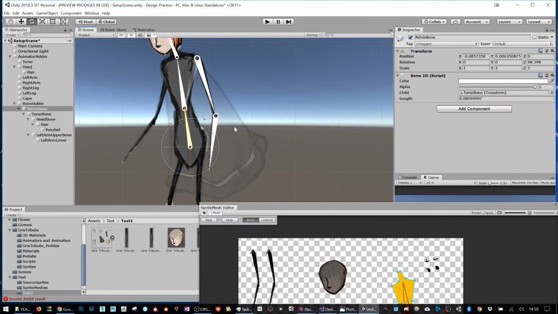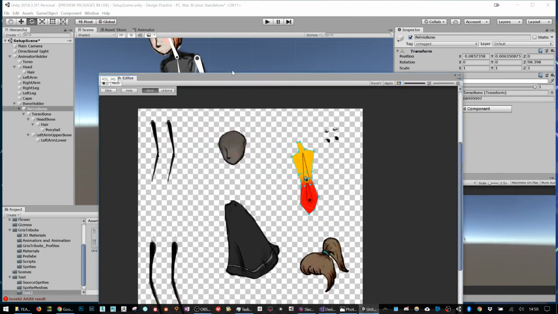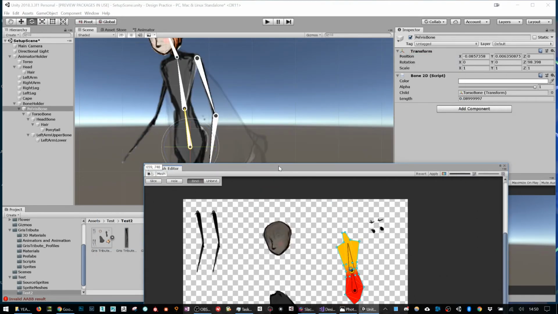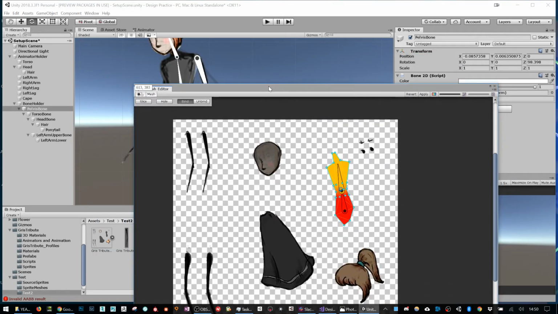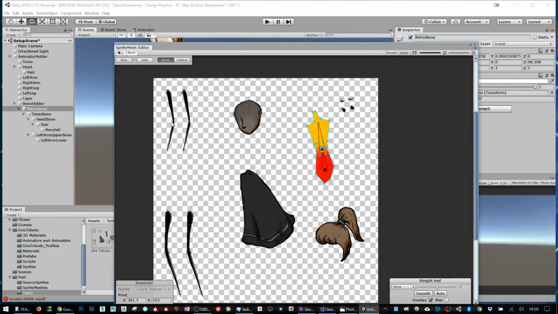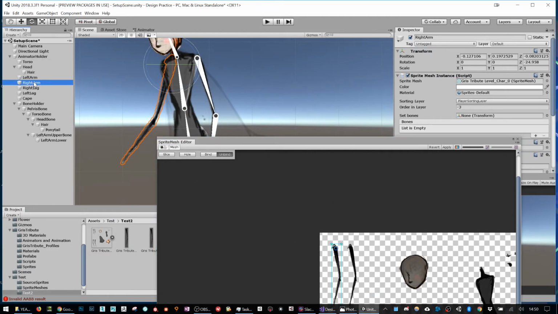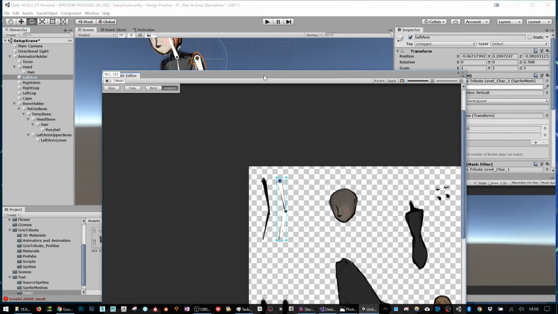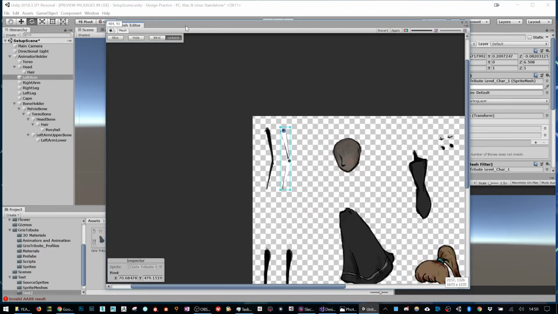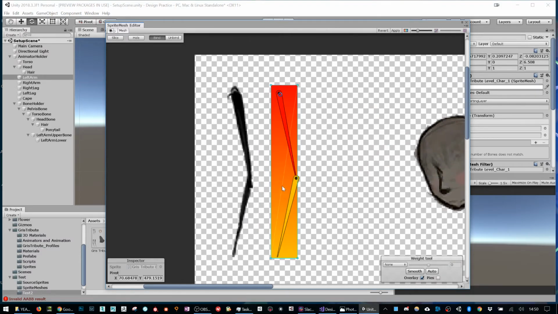Now is there any weird ones you need to know? No, that's pretty much it. Which arm is this here? Left arm. Okay, let me just do the left arm just so I can show you that one. So once again, bind, hit auto. Oh, the sprite mesh is terrible, so I'll need to remake the sprite mesh. Let me just turn off the overlay.